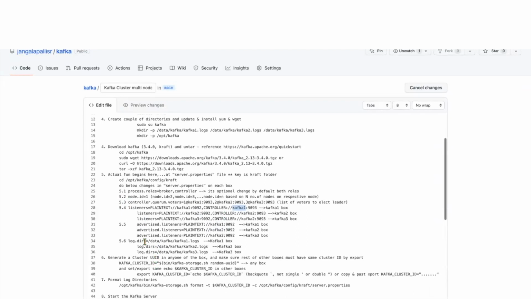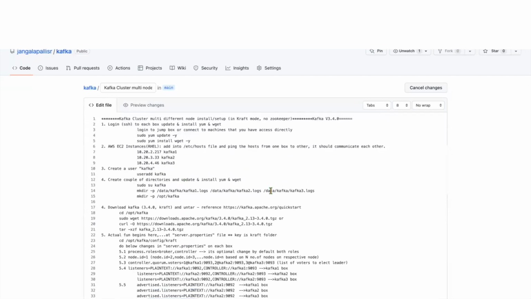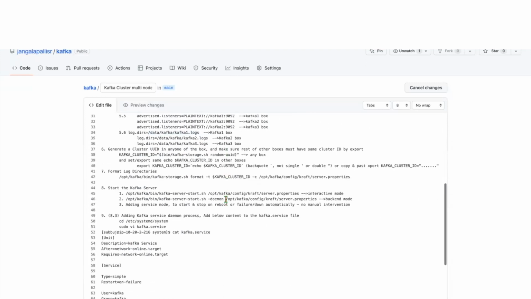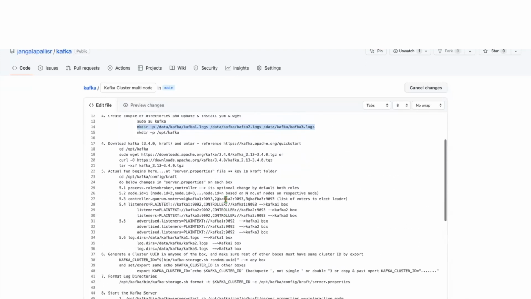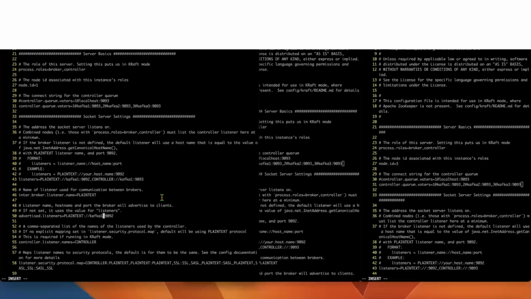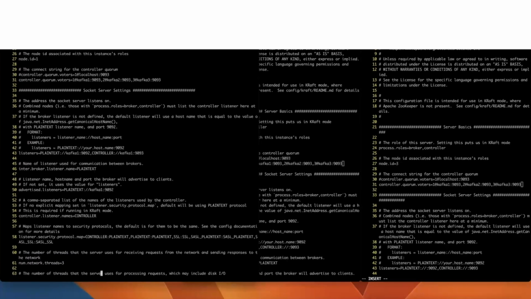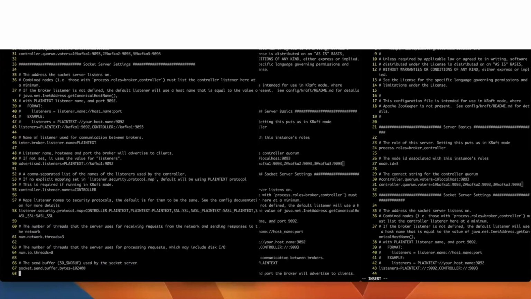Then the last piece is, remember we created these directories in step 4. We changed the Kafka ID, all these things. This is where we are going to store the Kafka data, the Kafka logs. In Kafka terminology, it's called Kafka logs, but it's actually the data it is storing there.